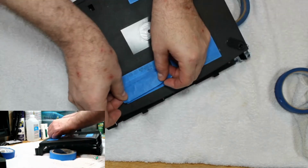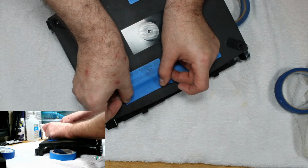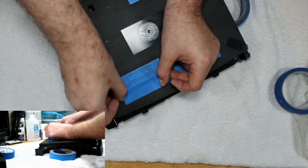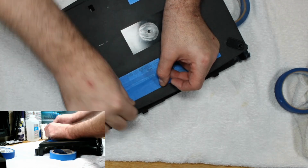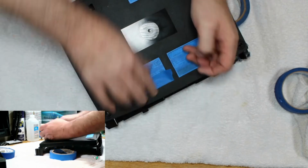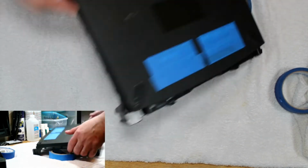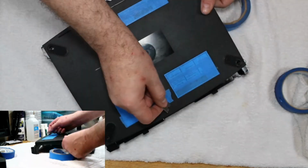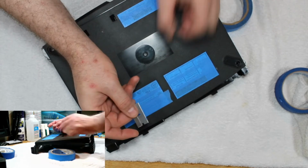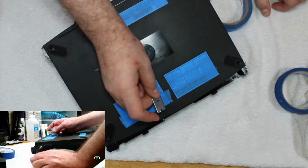Yeah, you can see it a little bit better when I lift it up. The sticker's not as wide as the space that the sticker goes down into, and I wasn't completely steady when I did it, so that's why it did that. So just a quick little cleanup. I know I should probably take the time and do it like this from the beginning, but it's just so much quicker. Usually I don't mess up the cuts, and it's so much quicker to just tape over the whole thing and then cut it out.